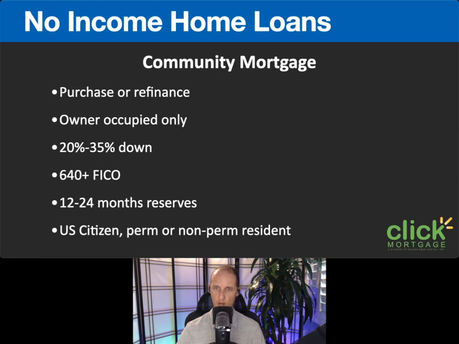Now, rates on this program are about the same as the DSCR, maybe a little higher. I was seeing closer to 9% last time I checked, and there's not a whole lot of opportunity to buy it down, though you can get in the mid 8%. So higher rates than conventional, but if for whatever reason you don't have income to show, there's a variety of reasons why this could be a good fit. It's a very simple loan if you're looking to purchase a house, and qualifying the traditional way is a challenge.